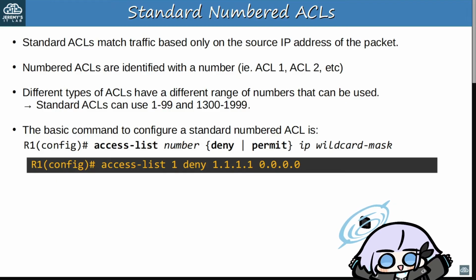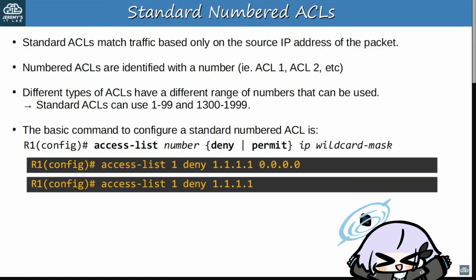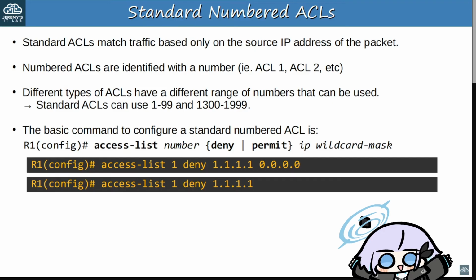When you specify a /32 mask in an ACL, you don't actually have to specify the wildcard mask. You can just specify 1.1.1.1, and the router will understand that it's /32. So these are just two different ways of configuring the exact same thing. Now there's one more method of configuring a /32 entry. It's considered an old method, but it still works on modern routers.